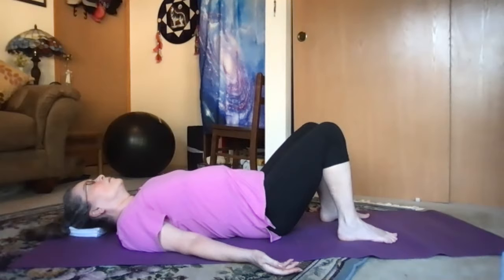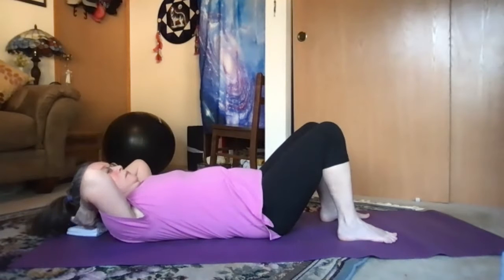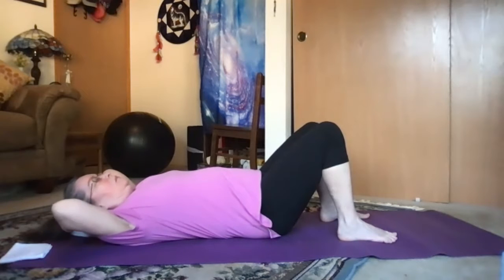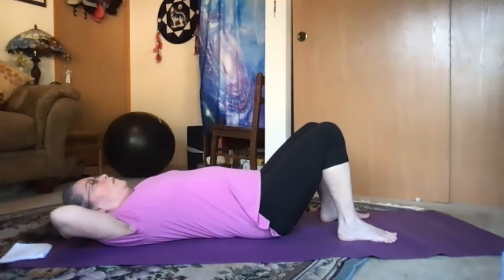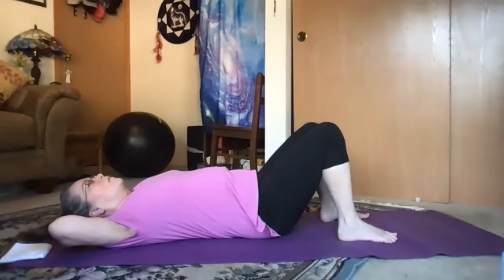Finish up and bring your hands behind your head for vagus nerve reset. You can stack your hands one on top of the other, or you can interlace your fingers. Without moving anything but your eyeballs, shift your eyeballs to the right and wait for an involuntary swallow, gulp, yawn, or sigh.